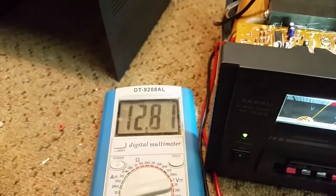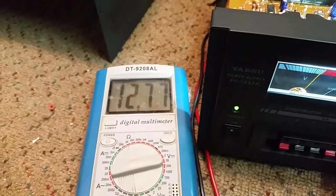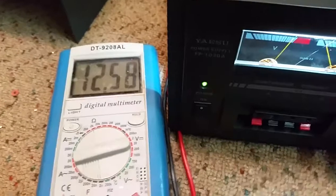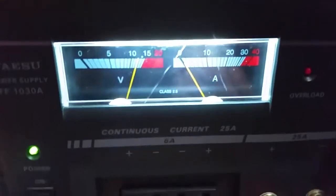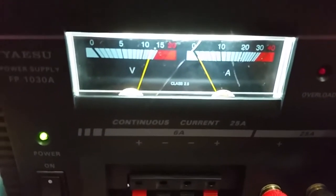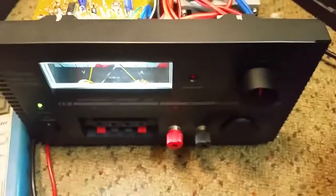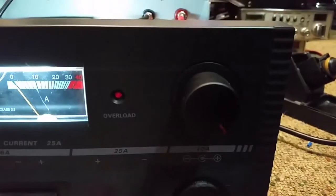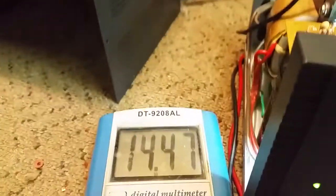But I can dial the voltage right down to 12.5 volts. I can go to 13 volts, which should be just about on the dot. And it's 13.5. So she's good to go. She's golden. 13.5, she's just a little bit low off center. And full bore is 14.47.